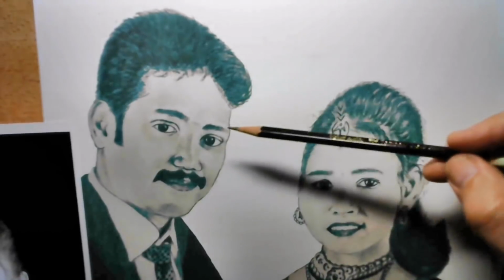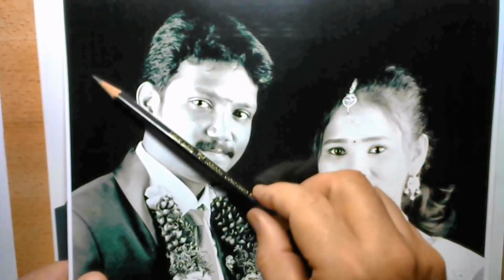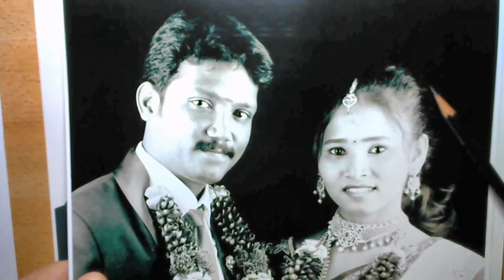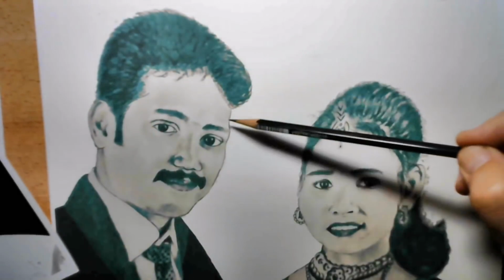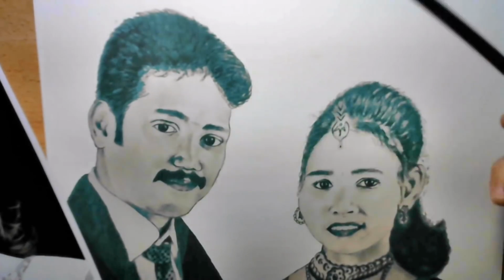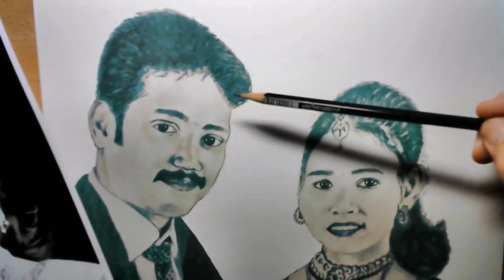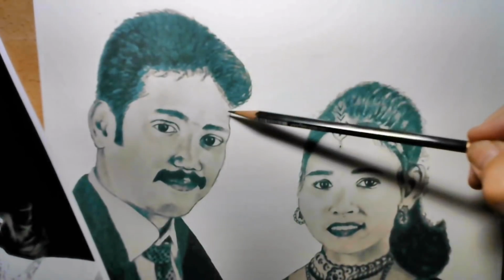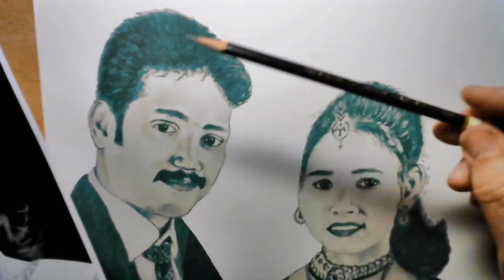So for example, in the reference photo, he has a dark background. This is all black background here, whereas it's all white here. So clearly the artist was concerned about the demarcation, or where the face ends and the background begins. This is easily accomplished by simply shading down to that point and stopping.